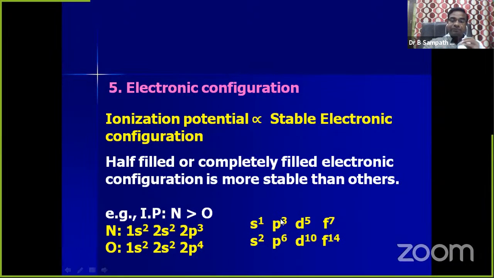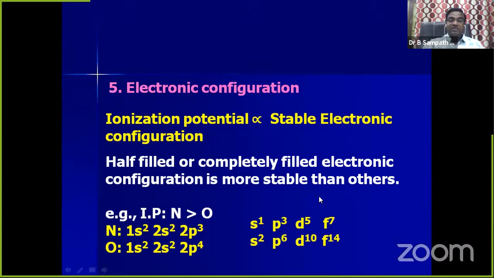Right. In the case of p orbitals, there are totally 3 p orbitals, and those 3 p orbitals are degenerate. Degenerate means they have the same energy. So if we fill 1 electron in each orbital, we can get the p3 electronic configuration according to Hund's rule of maximum multiplicity.